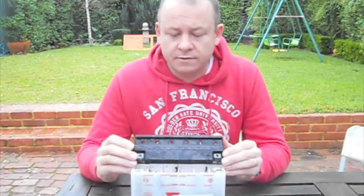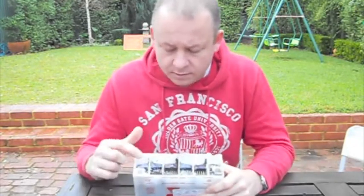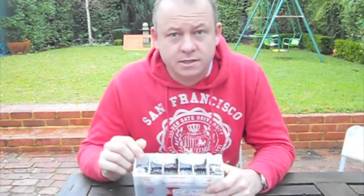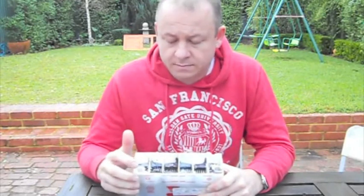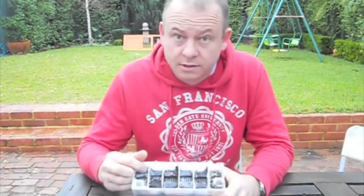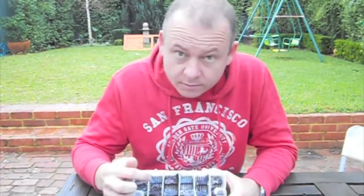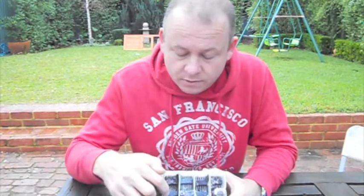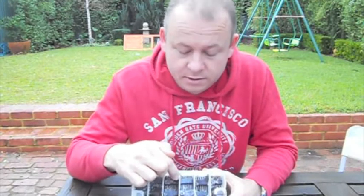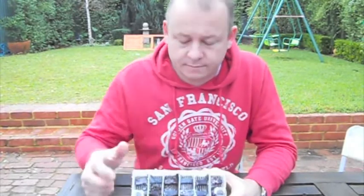Anyway, I'll show you that in a later video, but getting back to the structure of the battery. Inside we have 6 cells. Each cell contributes 2 volts to the normal lead acid battery. So the main terminal comes in, and you'll notice that there is a join that goes from the bottom to the top, comes through, goes through a set of plates, goes down to the bottom, crosses over, through the plates and up to the top again. This happens all the way through the battery, right to the end. So it's one complete circuit from one end to the other.